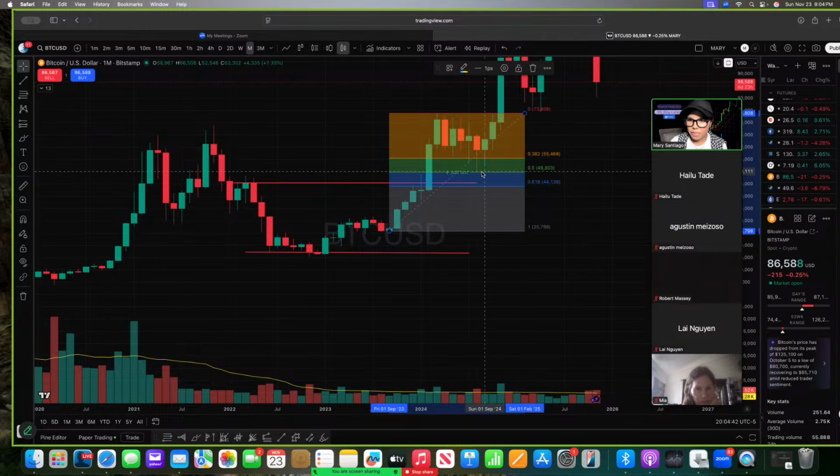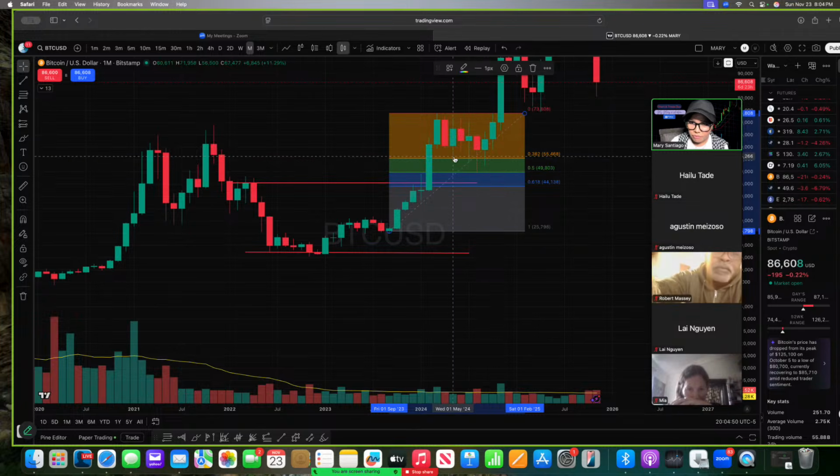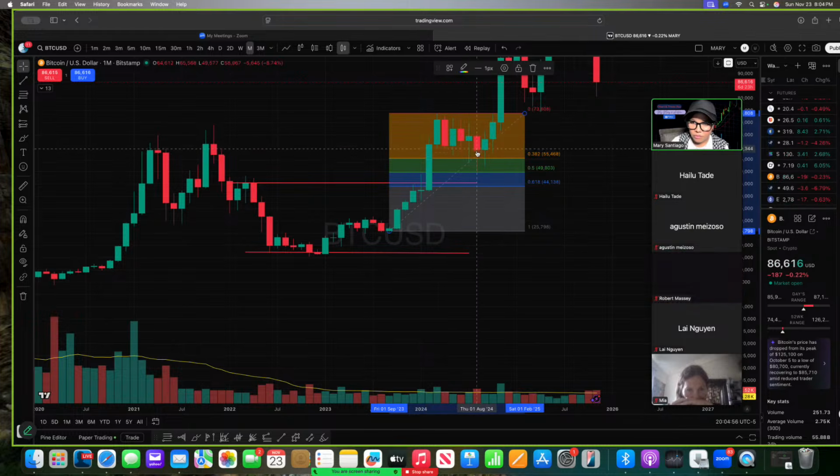50%. Another good, healthy pullback, 50%. It really touches there. And by the way, this is also a rejection. We may get faked out here because there are a bunch of rejections here, rejection, rejection, rejection, and then it gives you a big engulfing candle, but it still happens to be a rejection candle.